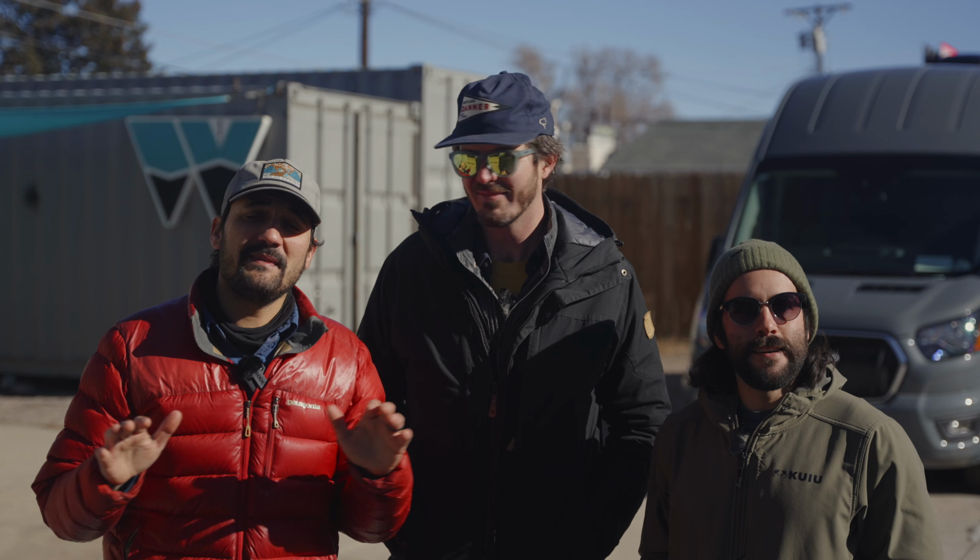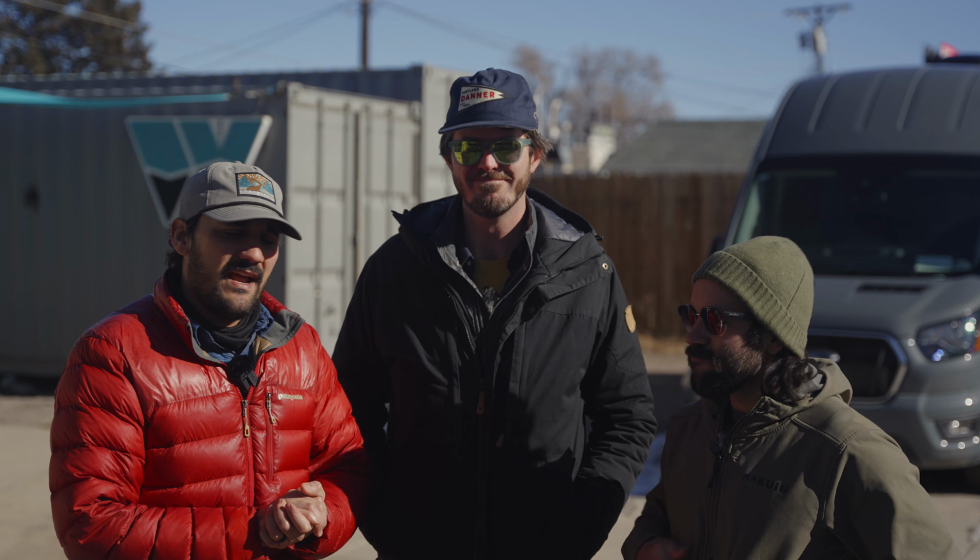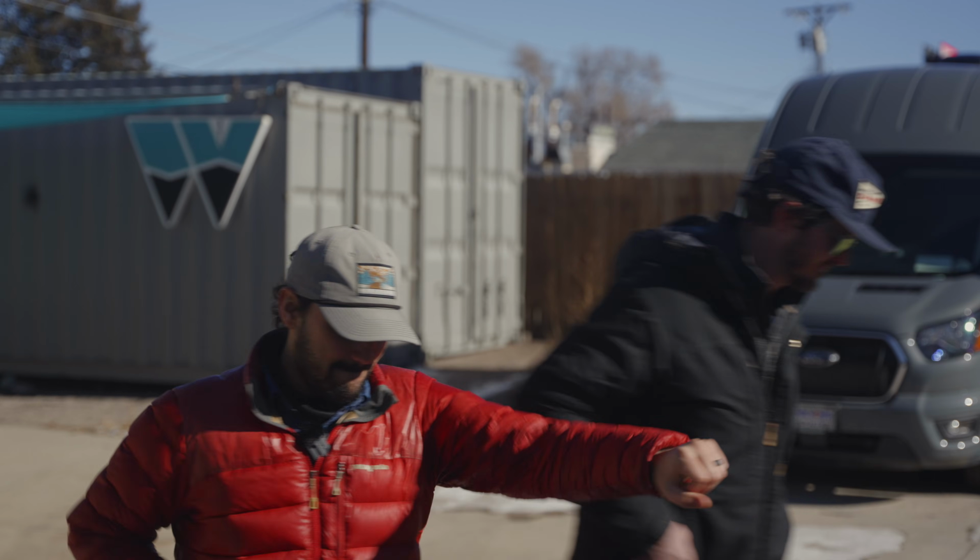Now it's gonna get down to about a low of 15 degrees or so, but that's not gonna stop us. We're gonna do a little hiking, a little sightseeing. So come along, tag along for a couple days and spend it with us. Did everybody bring their layers? Oh yeah, ready to go. All right, let's go. Woo.